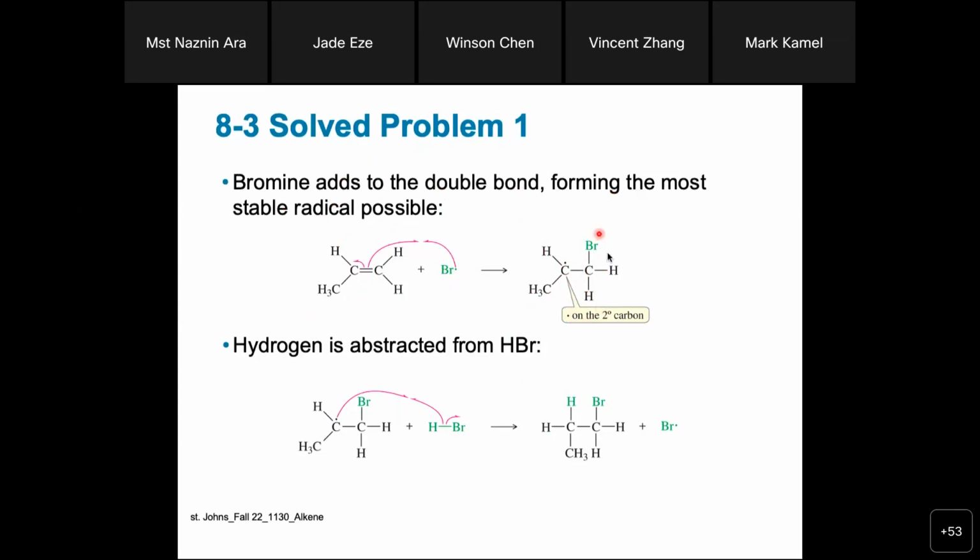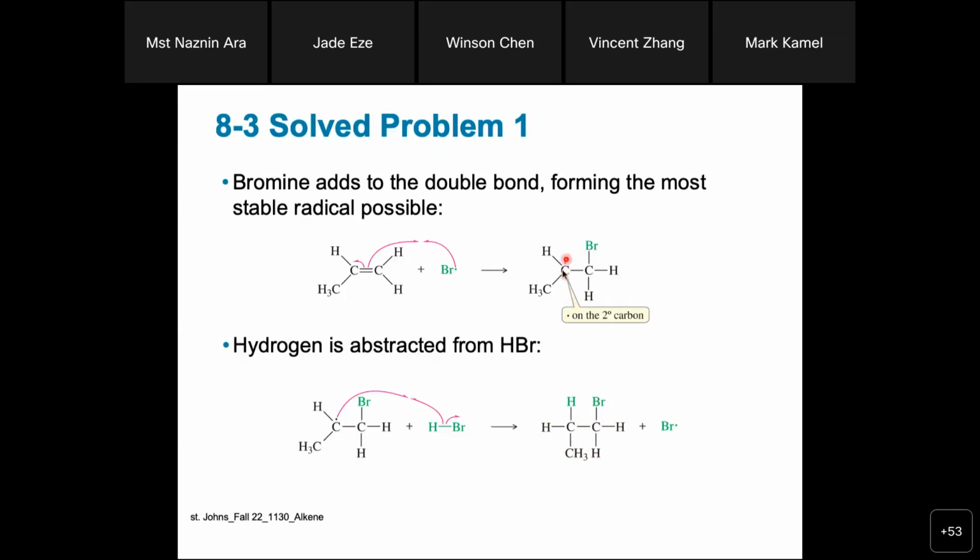So here the bromine will add to the less stable carbon, because here the scenario is different. Here we need to produce the more stable radical. Now you tell me why? Because this is very natural. If the carbon atom is more substituted, that means it is more stable and can make the free radical faster. As a result, the bromine goes here, not the hydrogen. Okay, and this is the difference between the Markovnikov addition and the free radical addition. As a result, here you can see the product goes upside, a flip. In the Markovnikov, we saw the hydrogen or proton add to the carbon which has more hydrogens, or is less stable. But here we see the flip.